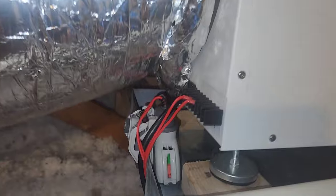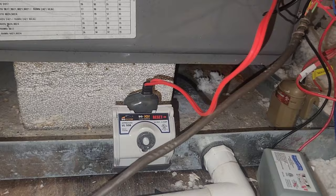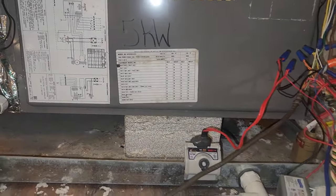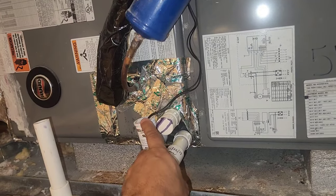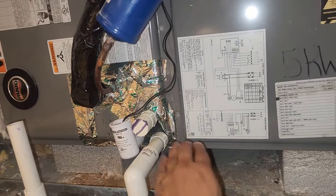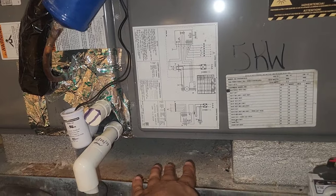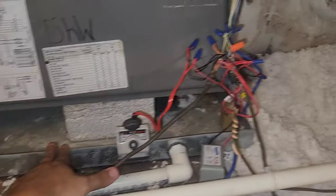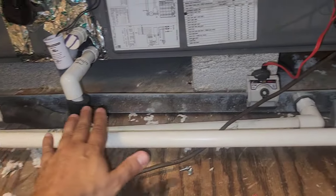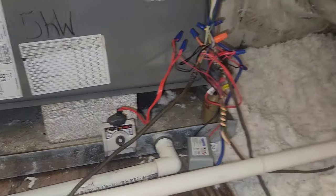We've got our low voltage controls and a float switch here, but I also have a float switch here in the air handler pan that will shut off the dehumidifier as well. Why put it in the pan for the air handler? Because if water backs up out of this drain, gets taken out by the safety tube, water will start dripping into this pan. It's going to fill this pan up, and unless I have a switch to tell the dehumidifier the pan is full, the dehu is going to keep running, overfill the pan, and cause a flood. So you've got to think about where water is backing up to and sometimes put extra float switches in.